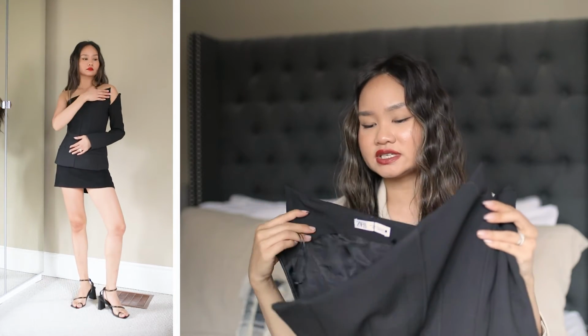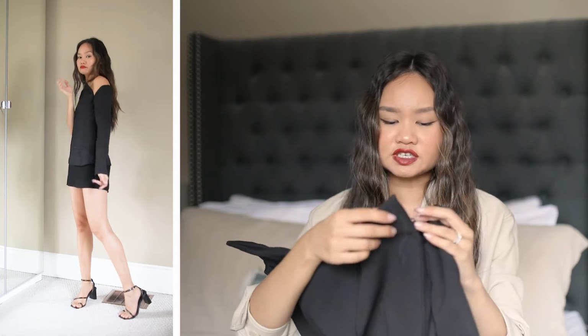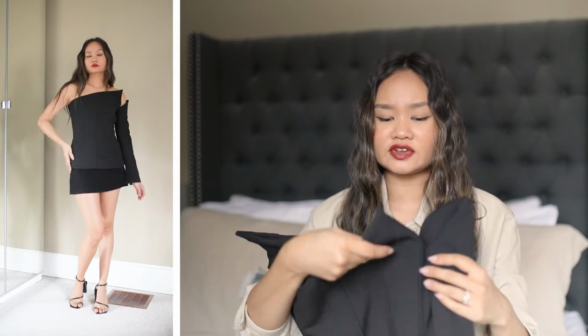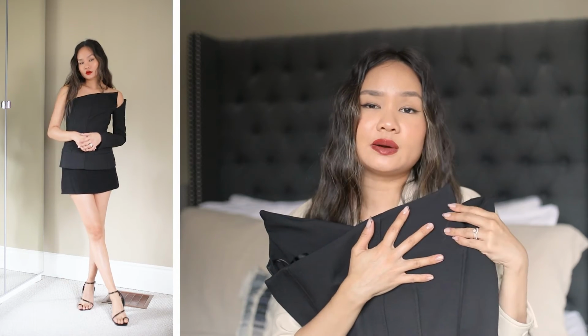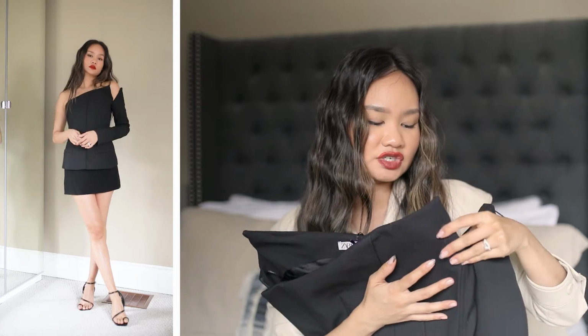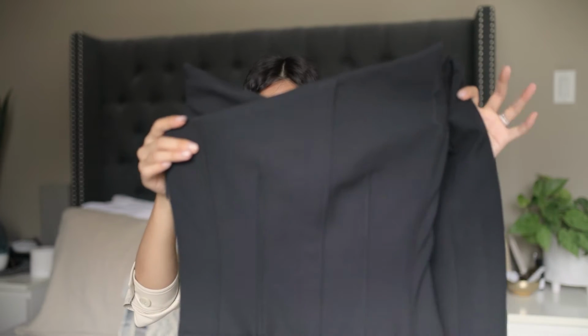My only issue with this is it looks a little bit less witchy because the triangles are done a little bit nicer. But this one, for some reason, whatever boning they put in, it is curving outwards and it just sticks out. You guys will see in the cutaway what it looks like. I think if it was stuck straight up, it would look so much nicer. It's just the way it's been positioned looks so weird, and I don't know if I like that. This is also $100 for a very well-tailored top minus this little strange triangle part.